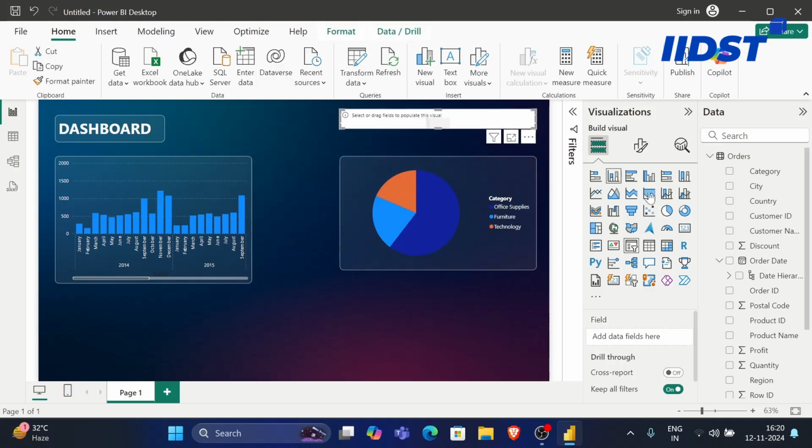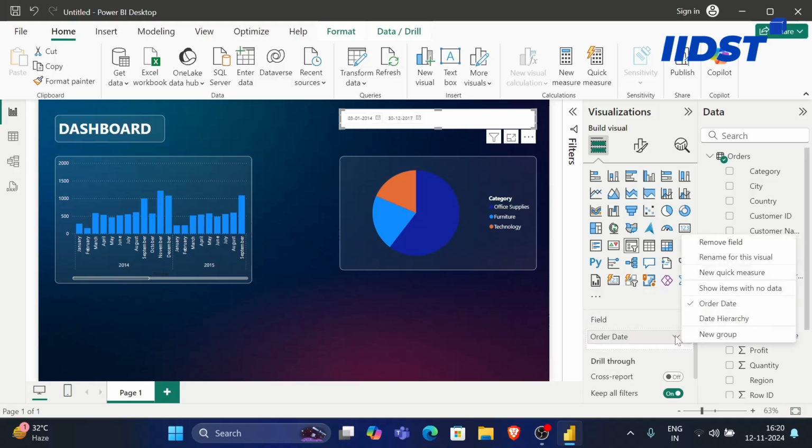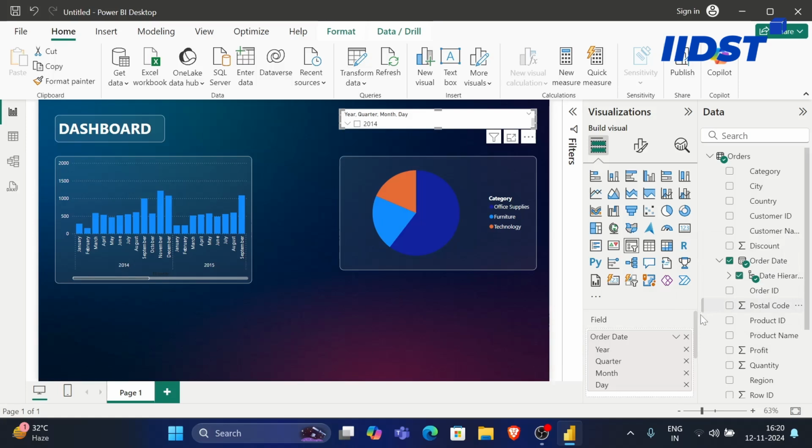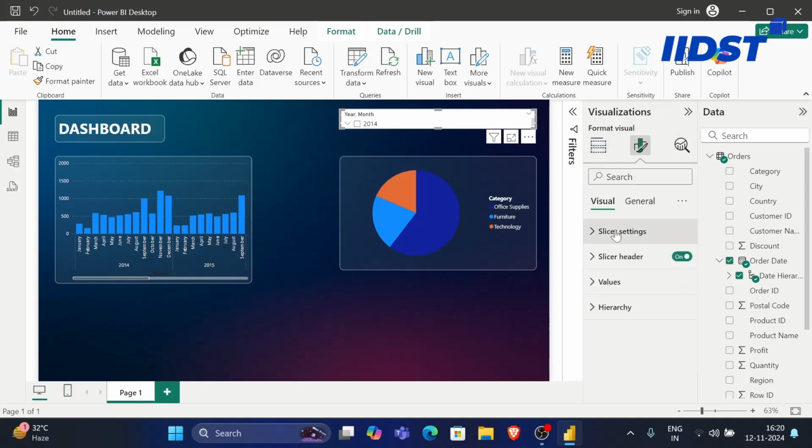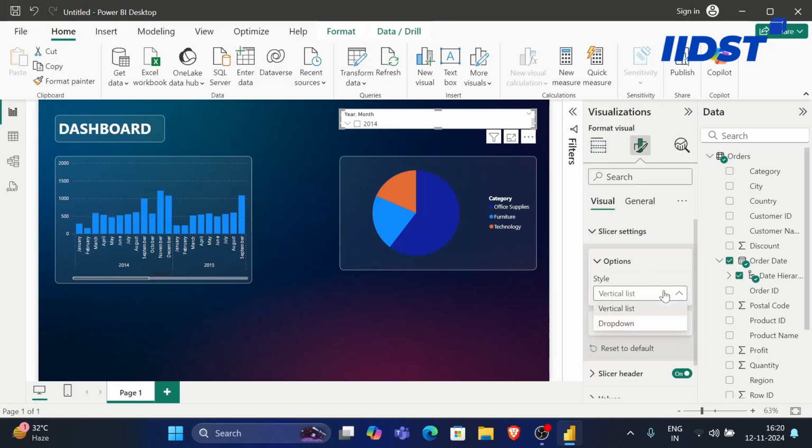So we'll simply, let's say order date, we'll add it to the slicer, and date hierarchy we'll be adding, and we'll add the year and the month. And if we format the slicer a bit, instead of vertical list, we'll have a drop down.